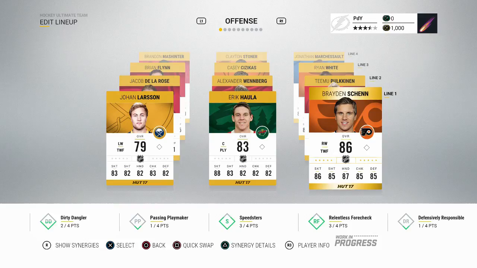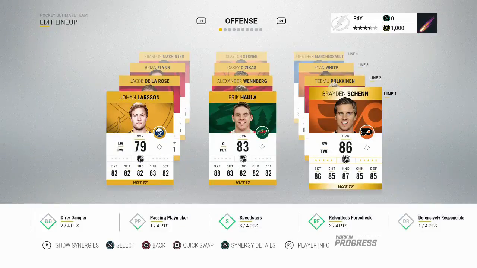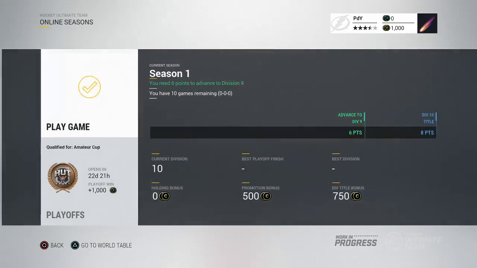But if you then click on player stats, it shows you every single stat that they have, so you no longer have to go back to the main menu to look at player stats, so you can decide who you should put at center to win the most face-offs. So I think that's really cool, and it definitely helps out moving on.